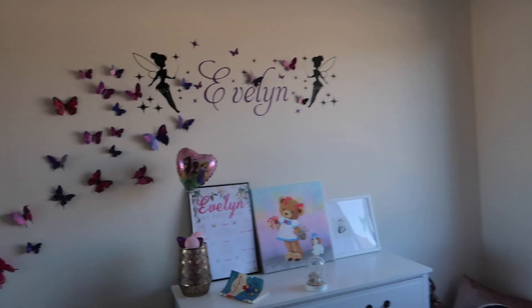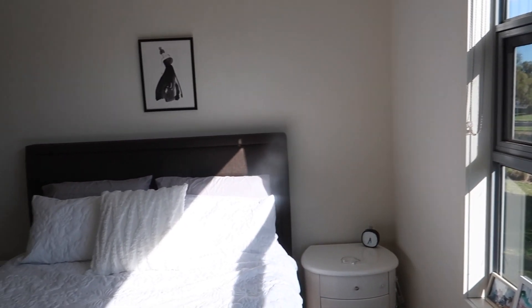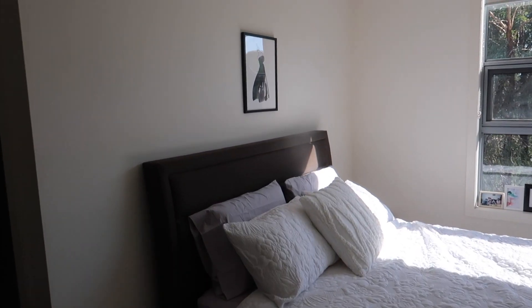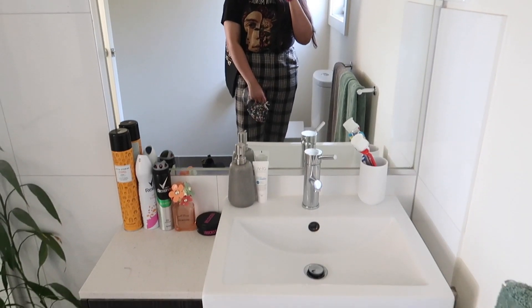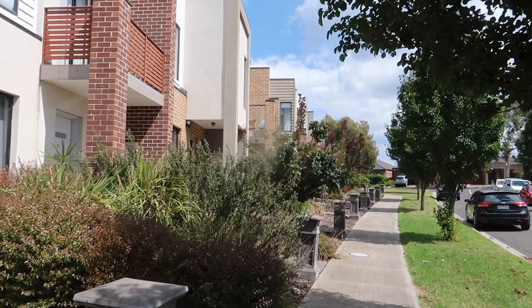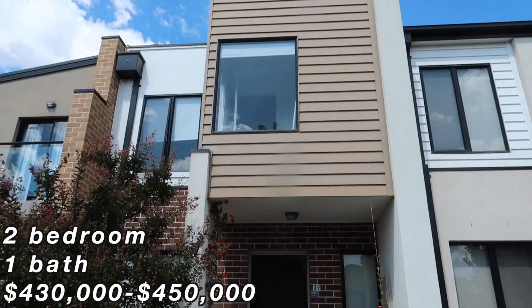The house in general — I liked it but it wasn't anything incredible where I walked in and thought 'oh my god, this is my dream house.' I did quite like the bedrooms because the built-in robes had glass mirrored doors, which made the rooms feel a lot bigger than they actually were, and there was a lot of natural light coming in. But yeah, I just didn't think this house was worth it because there were just so many cons.